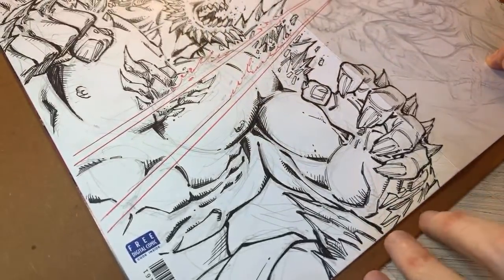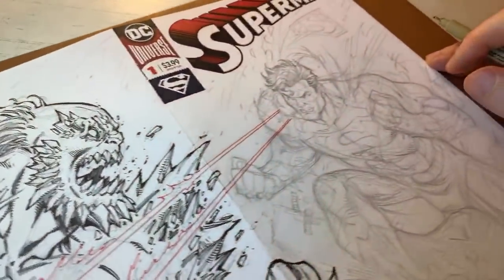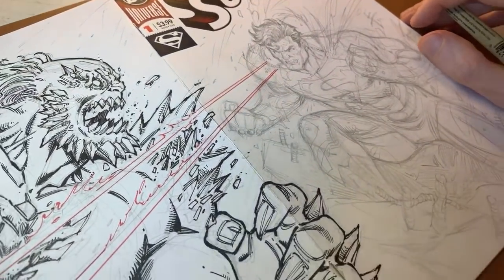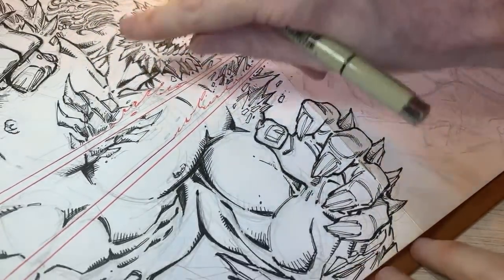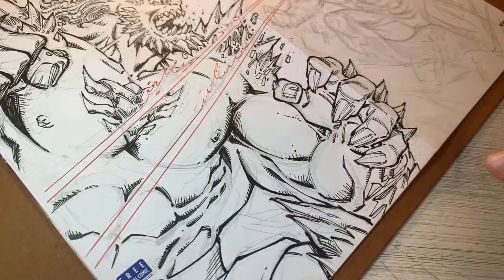All right, so I think we just about got Doomsday done here. Oh my gosh, there's a lot to Doomsday. We still have this guy over here on this side. We've been going for an hour. It took an hour to do this. Whew. I still have to put some rubble back in here. Let's kind of play with some rubble there a little bit.